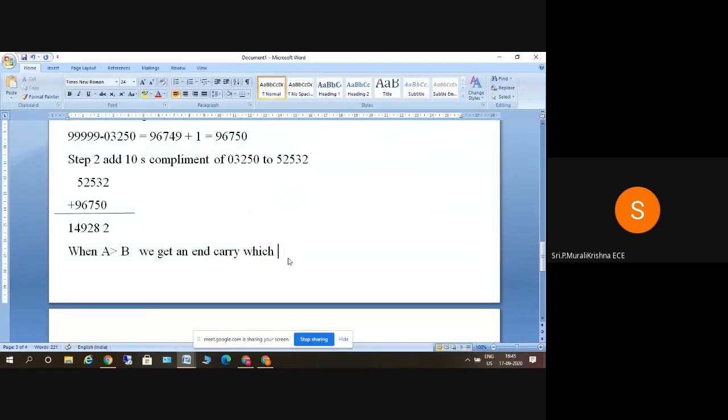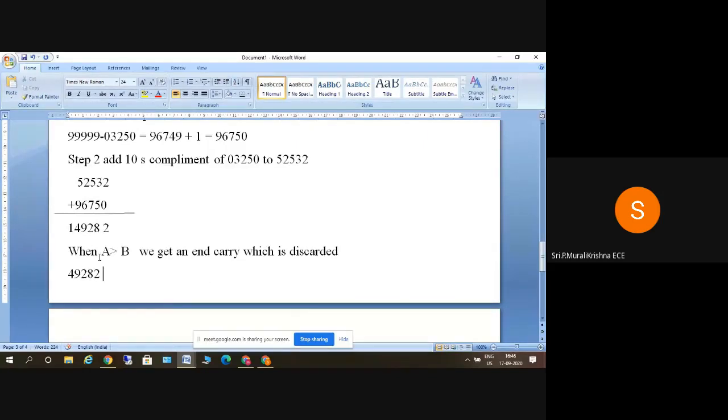Discarded in the sense that we'll ignore it. We will not consider it for the result. So after discarding this 1, the final result is 49282 here.